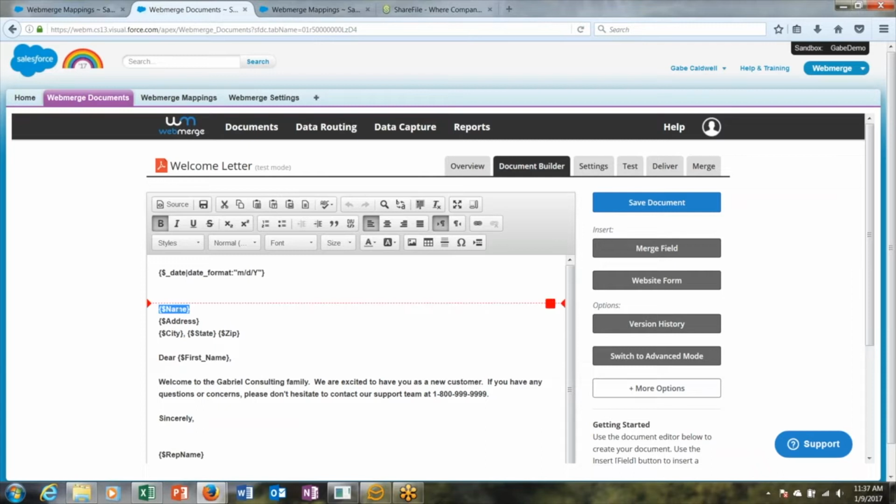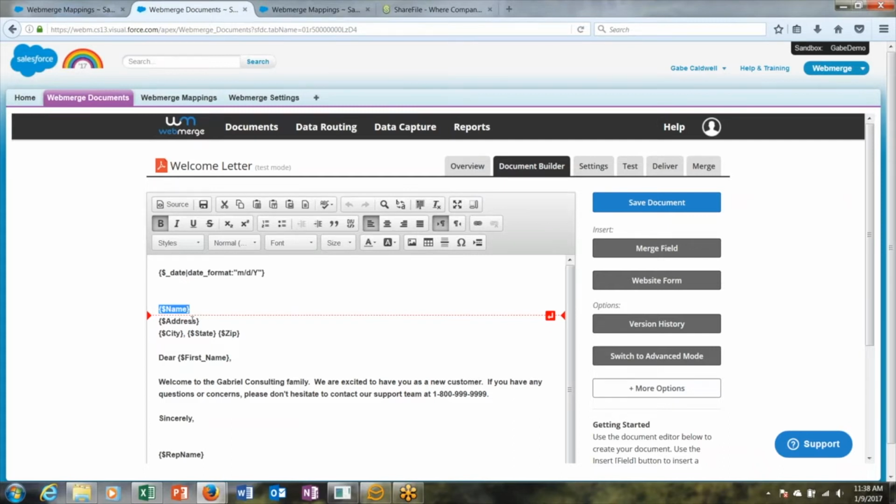There's a few rules. One, you'll need to start each merge field with a squiggly bracket and a $ sign, and then you'll need to finish the merge field with a squiggly bracket. As far as what goes in between, that's up to you what you'd like to name the merge field. There's only 2 rules there. You won't be able to put any spaces within the merge field and no special characters. Other than that, you can customize it how you see fit.